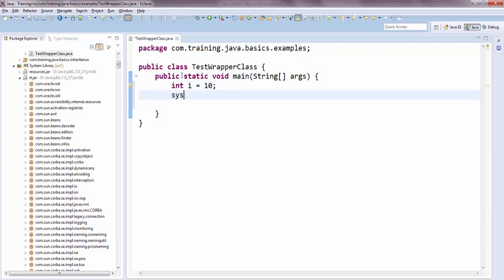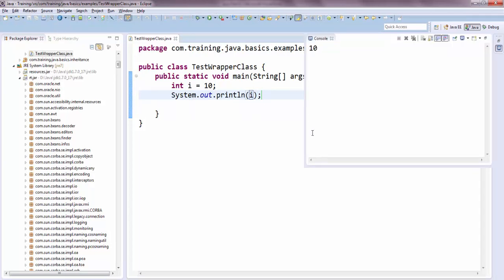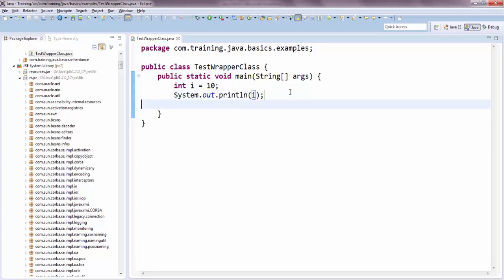If you print this value, you will just see the value of i is 10. This is how we use the primitive type. Now what happens if I try to use wrapper classes? There is something called, as I said, autoboxing.